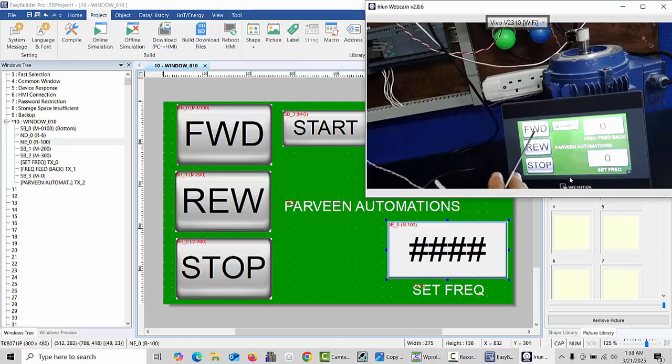As I made it on the start command, first we have to start this one, and now there is no frequency. For example, we would like to type 10 Hz. I will type 10 Hz and start forward, click enter, and your motor is started at 10 Hz. Now this is also showing 1000 because this is still not changed by multiplication in the PLC.